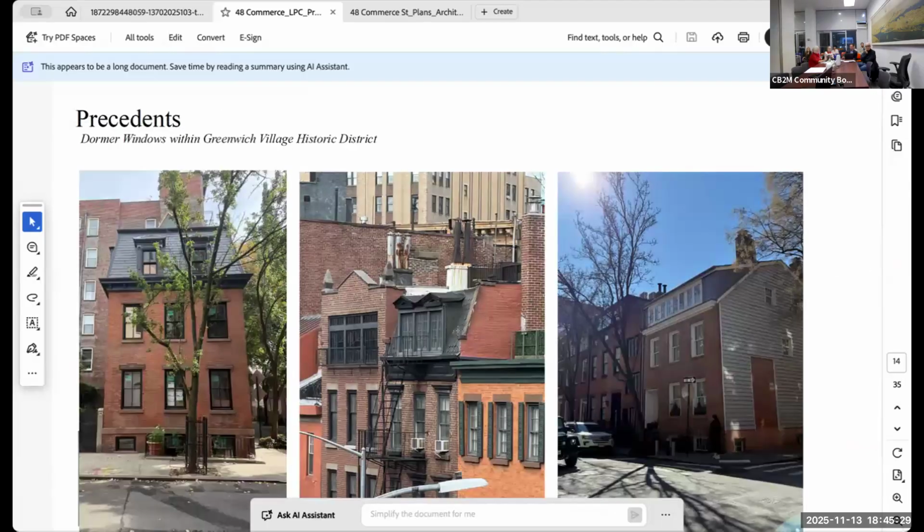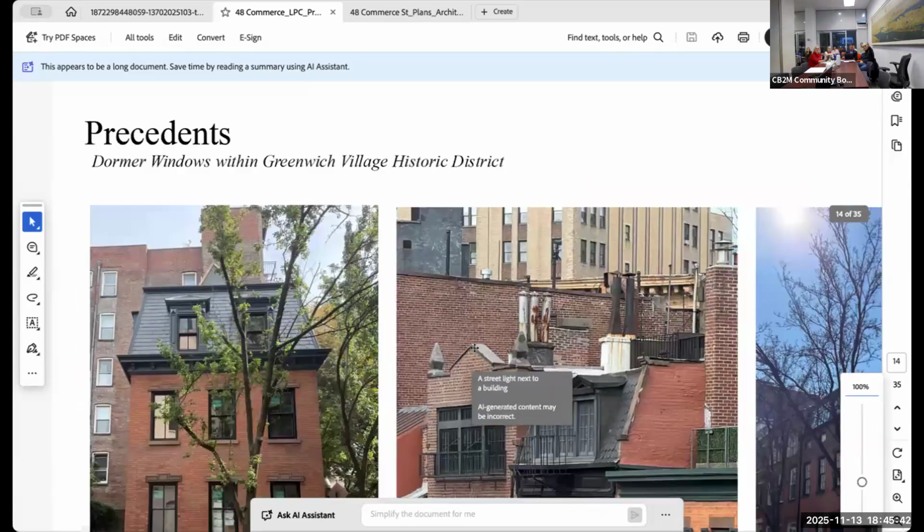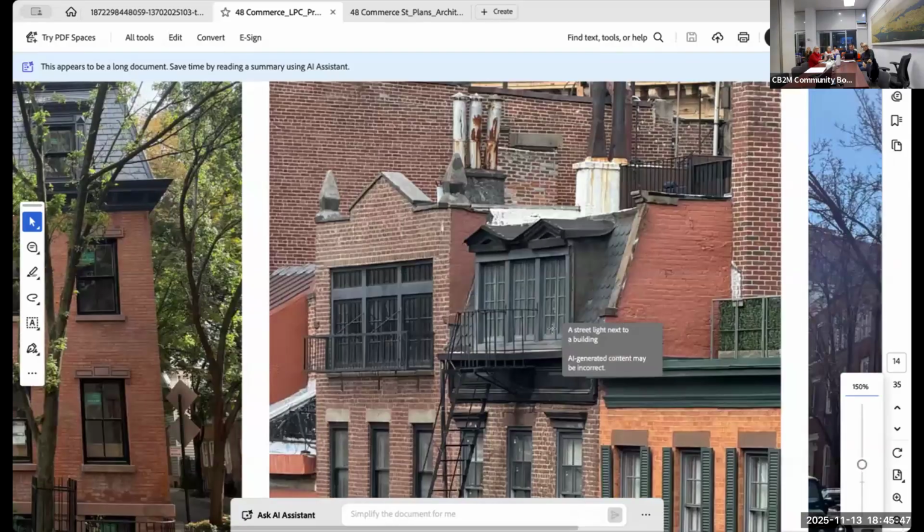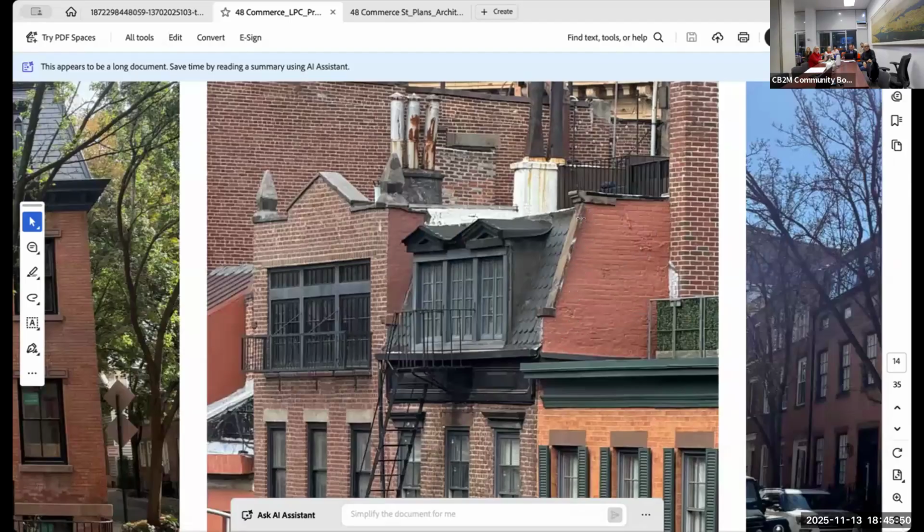This was our precedent, the center image of the extension of the parapet on that side. It does exist elsewhere in New York City. Can you zoom in so we can see the material on the capping on that wall? There's a masonry wall with a brownstone coping. This is an example where the roof is toothed into the neighbors, but because their party wall extends beyond their neighbors, they've extended the party wall as well as the roof.